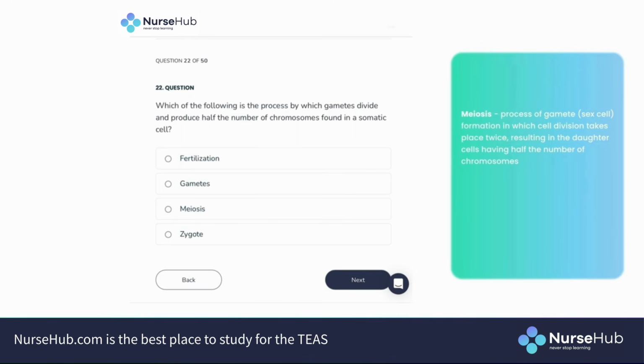During meiosis, the cells divide twice instead of once. This results in the daughter cells, or the gametes, having half the number of chromosomes that you would find in a normal body cell that only undergoes one division during mitosis. The second division is necessary for gametes, since when an egg is fertilized, you need chromosomes from both the egg and the sperm cell to combine to form a zygote.